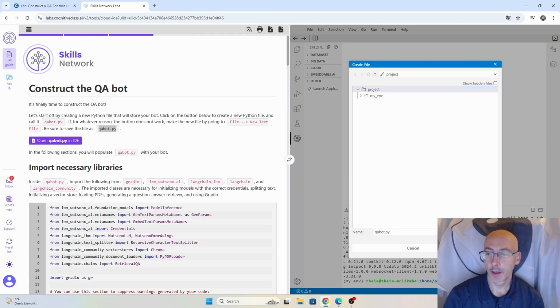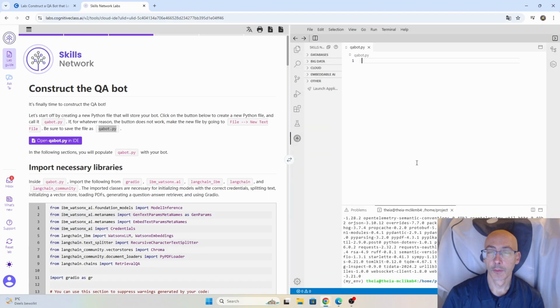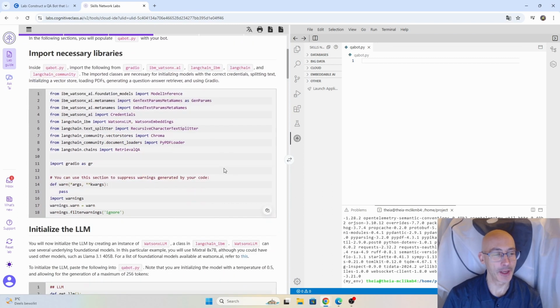Voila, I create the file. That's it. In reality, the code is already given, but spoiler, if you want to pass this, you cannot just copy and paste. This is a demo, so don't think you are going to cheat just copy and pasting, but okay.